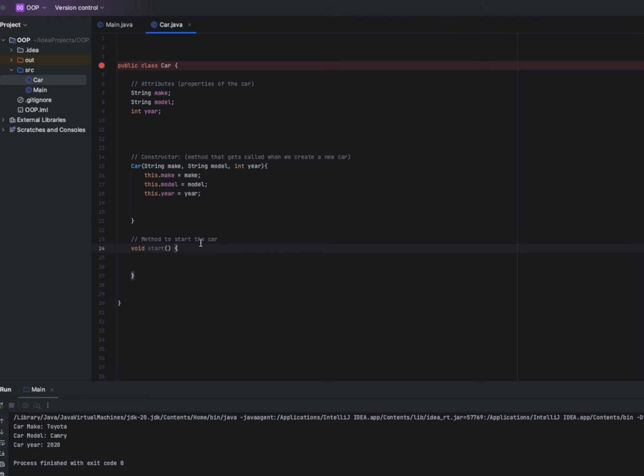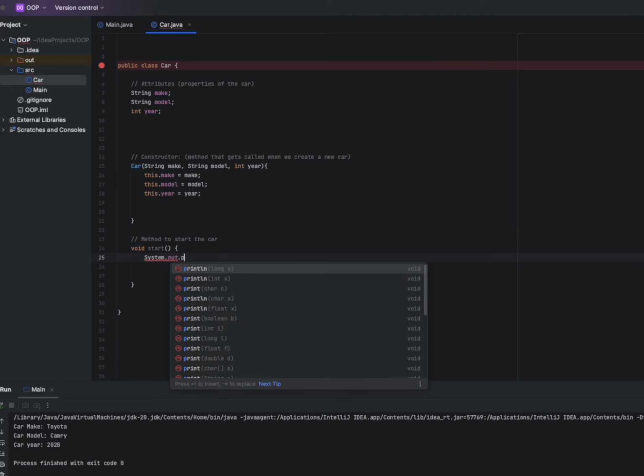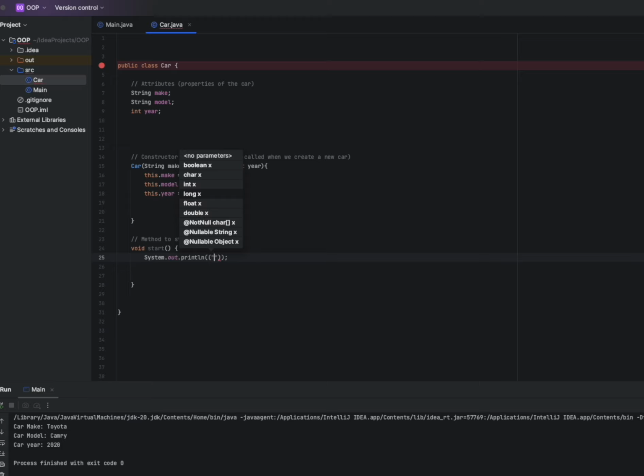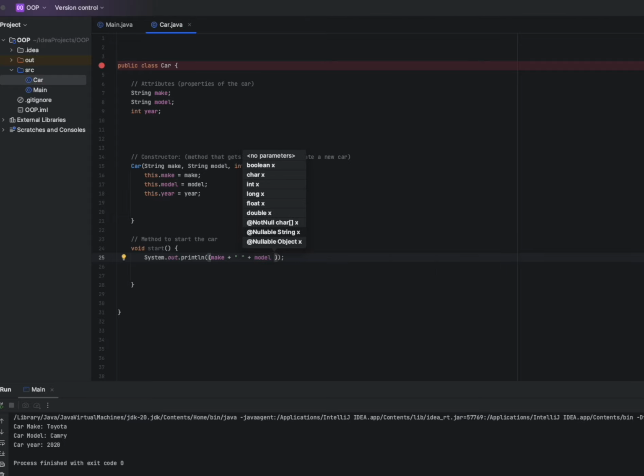Okay, so we have void start. That's going to be our method. We're going to start the car. Now, what do we want? Like I said, we are wanting to print out a print line. And what are we going to do? We're going to make it start, right? So we're going to say the make, our Toyota. We're going to concatenate. There, create a space. Plus our model, Toyota Camry, plus a little space so it doesn't bunch up, is starting.